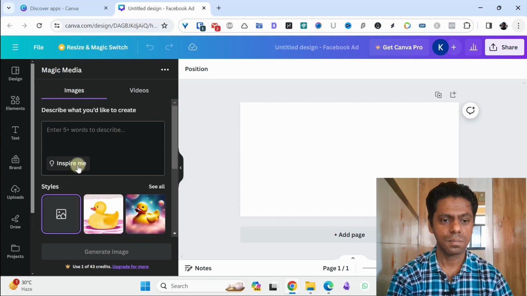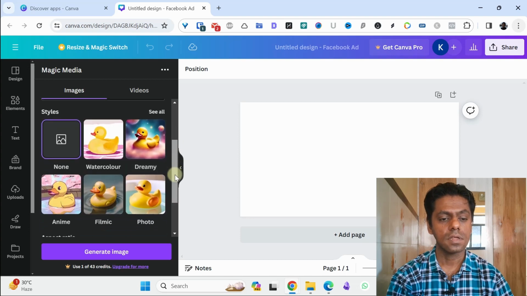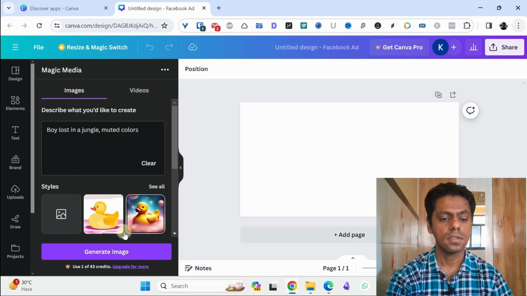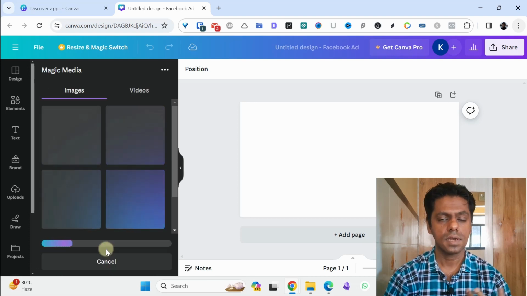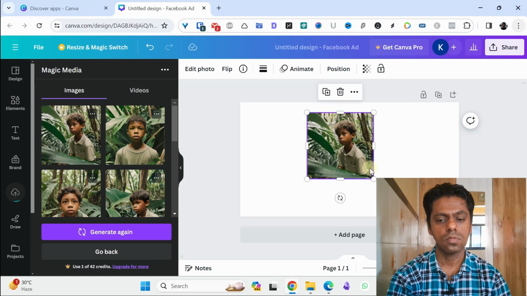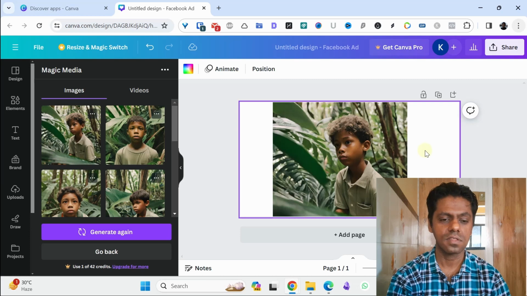Let's look at an example of image generation. Hit Inspire me and it will just give an example: boy lost in a jungle and muted colors. So suppose I want to have the style of photography. I go to styles and pick photo, and it generates the image. So now it is generating an image. It will take some seconds to do this, and it will give you 4 variations of the image. Our images are generated, and there are 4 images as you can see. You can drag these into Canva, you can edit them, you can use them however you want. So it's a very good looking image, and you have a lot of options for your particular business or personal use. You can use any particular text and it will generate those images.